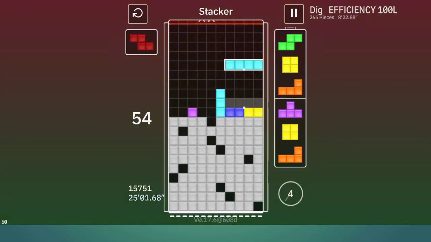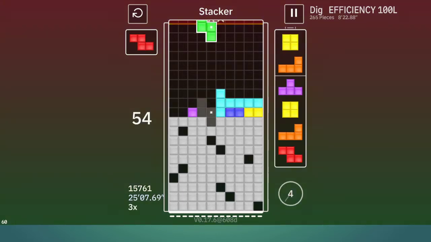Because I can do the S piece for the next garbage hole, but then I don't have anything for the second garbage hole, right? I want another S or a T. So I guess the T is 4 away.